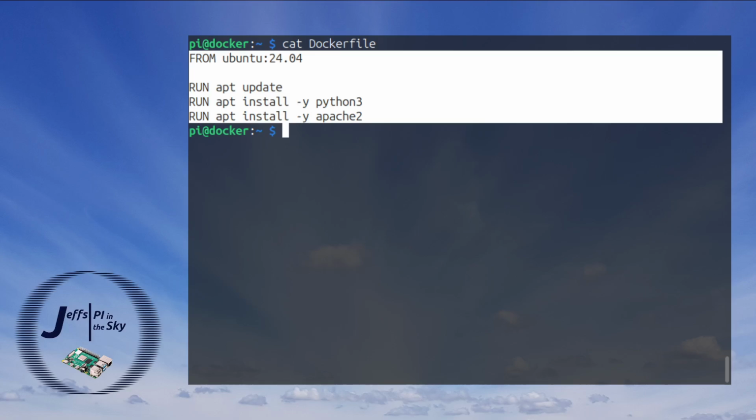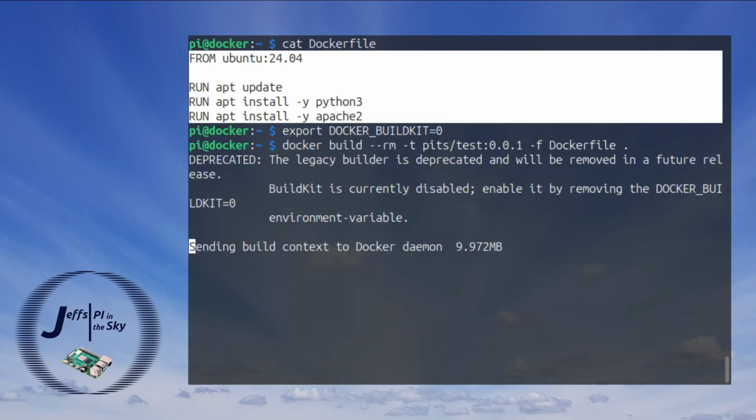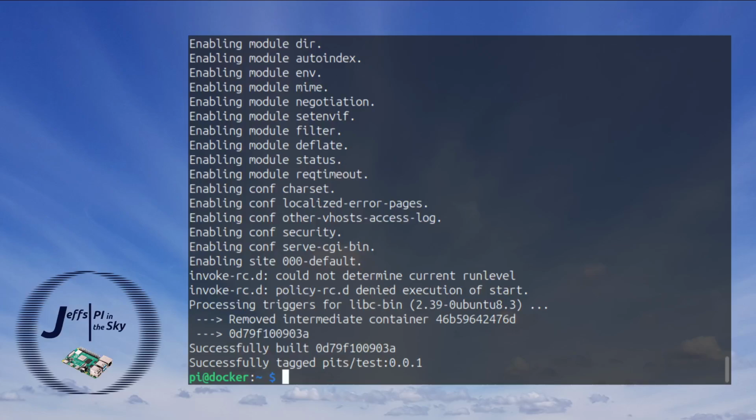Now what I'm going to do is I'm going to turn off what's called the Docker BuildKit, and this allows us to see what's going on under the hood a little bit more clearly. So just by running this command, export DOCKER_BUILDKIT=0, I can turn off that Docker BuildKit. Now, if I run my docker build command to build that Dockerfile, let's see what happens. Okay, so now my container is built, and I'm going to run it with this slightly modified docker run command. The -it option here says that I want it to be an interactive session, and the --entrypoint option allows me to override what runs within the container at first.